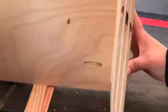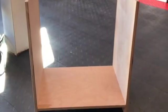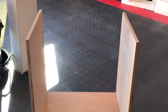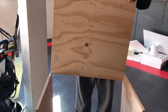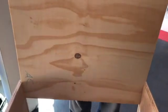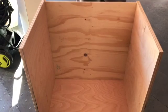And then once you're done doing that, you're going to attach the other side piece. And then this is how it's going to look. You just got to remember that the slots that you did are facing each other. So as you can see here, they're all the way in the back. And that is where you're going to be attaching the 2x2 that you bought. So here's the 2x2, and you're just going to slide that right down, and it fits perfectly.